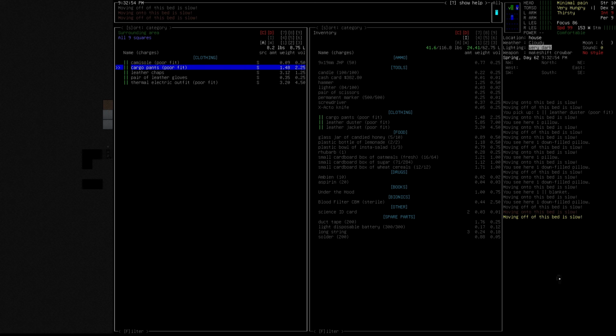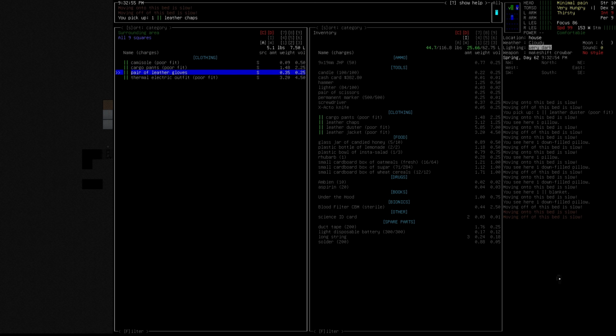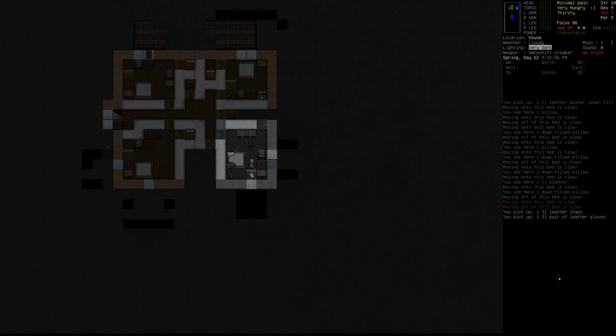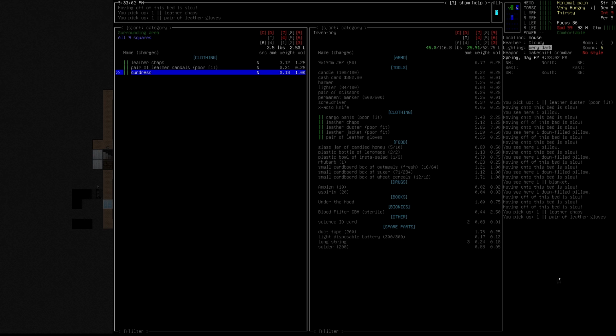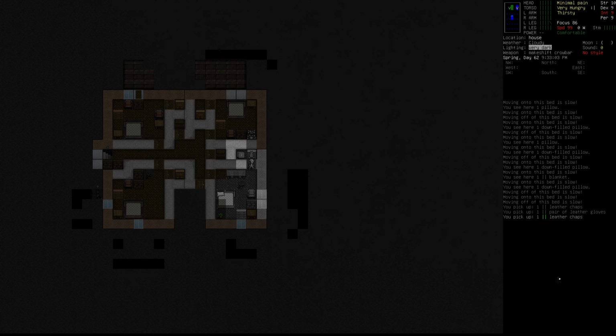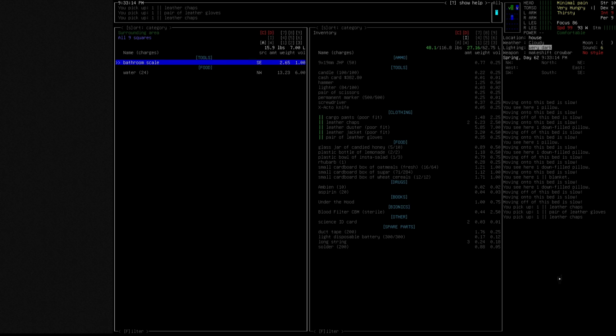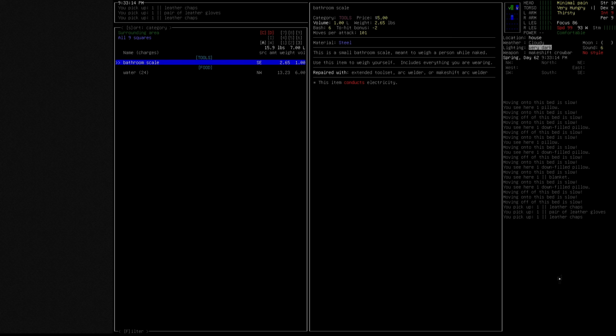Another pair of cargo pants, leather chaps, leather gloves. These are all good. What are we at? 25. Okay, we're still doing good on weight and volume. More chaps. This clothing to actually put it like in your stuff. A bathroom scale. Never seen one of those before.